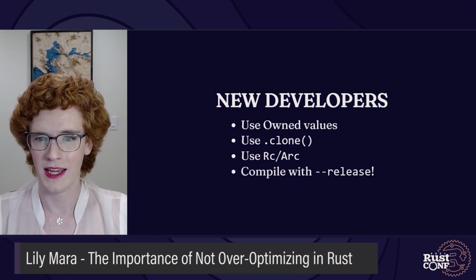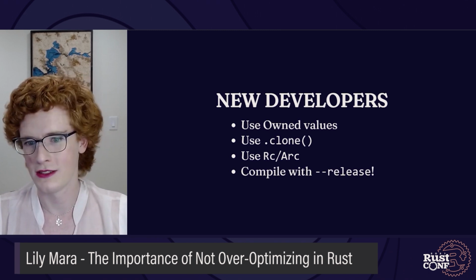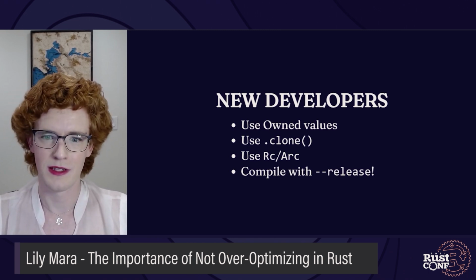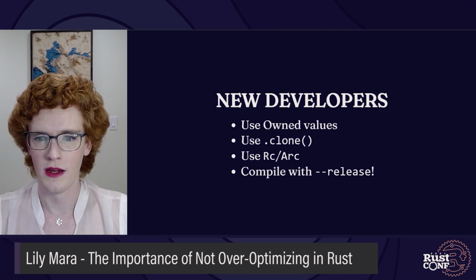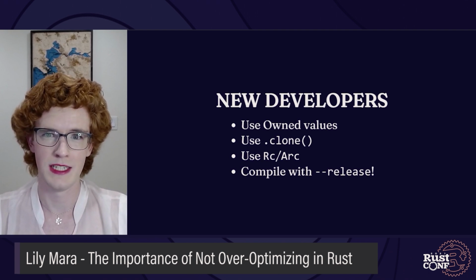Finally, and this one's important if we want to hide the performance costs of the previous points, compile your code with the release flag. If you've spent any time on Rust communities like the subreddit or Discord servers, you've probably seen someone complaining about Rust being slow, only to then become impressed with the performance after recompiling with optimizations turned on.